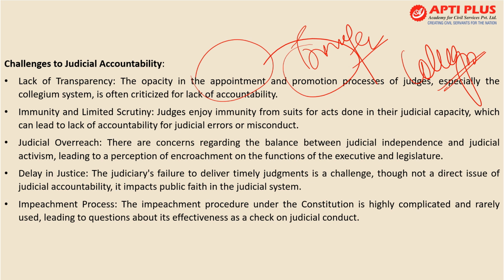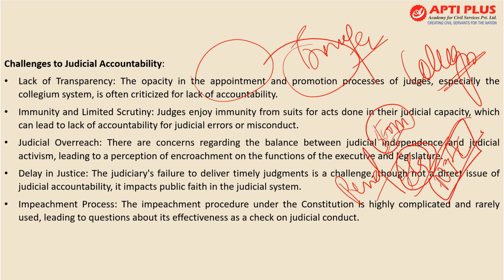Plus there is judicial overreach, because sometimes the judiciary overreaches into the domains of our legislature and executive. For example, you can mention the order of a 500-meter ban on alcohol across the highway. This was an example of judicial overreach, because this is a decision to be taken by the executive and not your judges. Then definitely there is pendency and delay of cases, around 8 crore. This fact you can quote from NJAC. So, mentioning the source, then you will write about the impeachment process: that till date no judge has been impeached and it's very complicated.